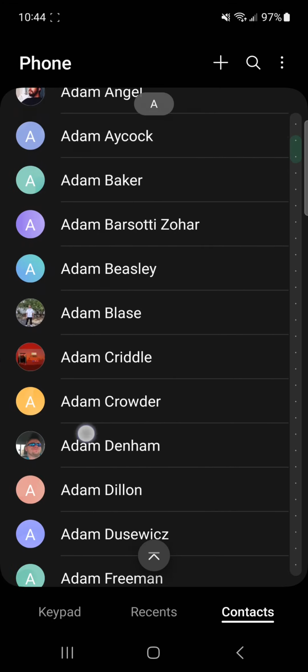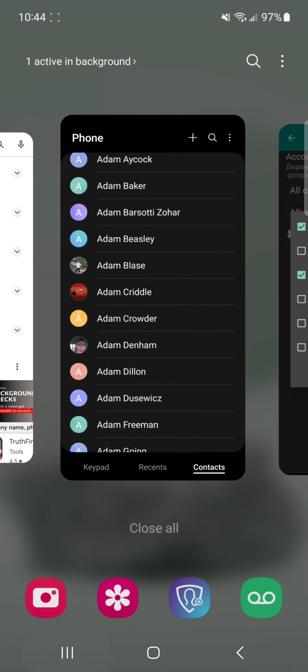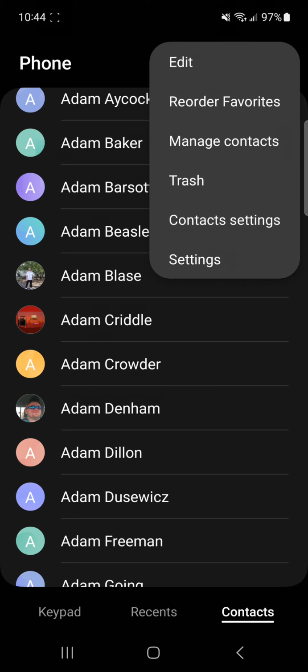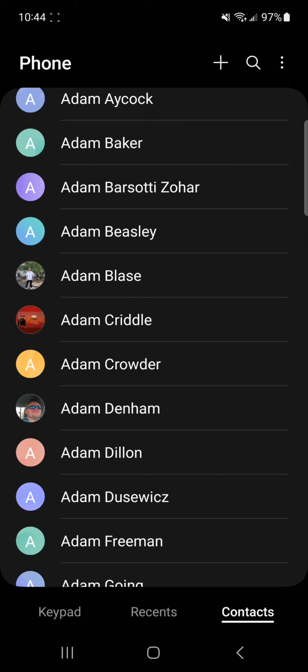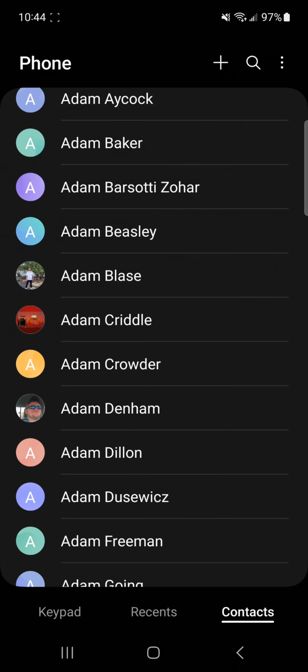And I could have DW Contacts just showing certain ones. My phone's dialer might have some option for that too. Like if I'm here in my regular phone's dialer, it might say manage contacts, which ones you want to display, or something like that, maybe not. It might have something similar, but that's your phone's stock dialer, right? And it should show on your contacts or wherever your contacts are normally displayed on your phone. But I'm in DW Contacts.